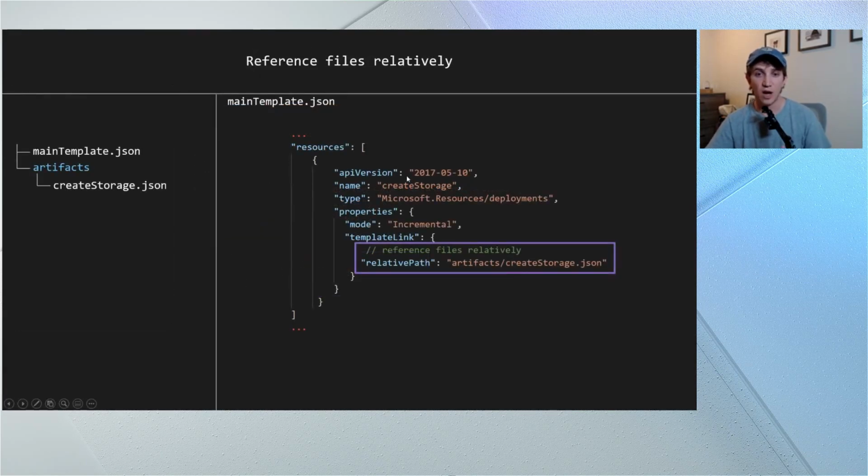If you do have files like linked templates that you are referencing, we will package those up as well. So if I have a file structure like this, this is the syntax that I'll use to give instructions to the CLI tools to actually go and grab the necessary file. So if you're used to linked templates, you're used to a URI property here. This relative path property is going to be net new, and so you can use a relative path to reference your file, and then the command line tools know to look for that, grab the files, and push it all to Azure, all on your behalf.